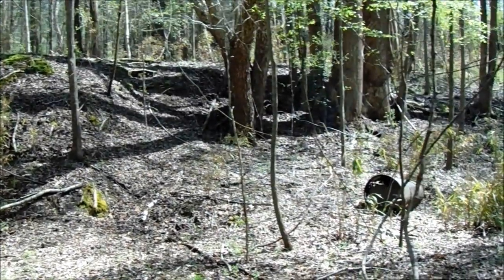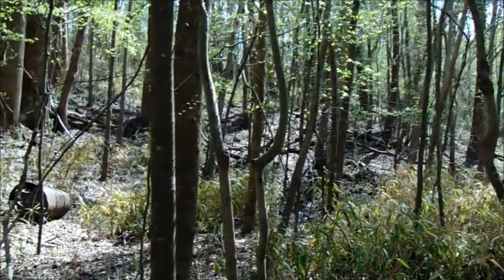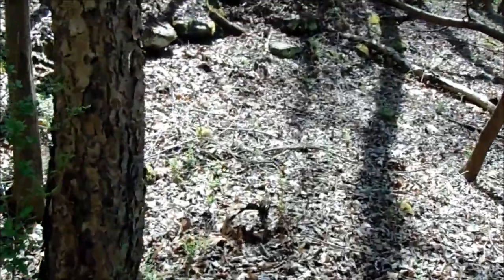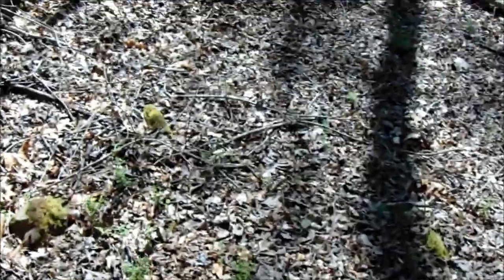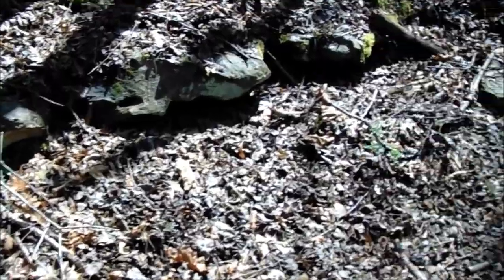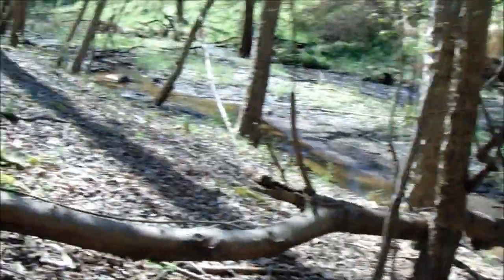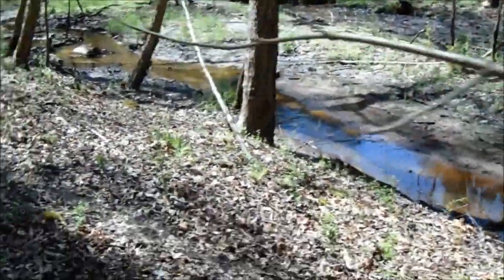If that doesn't look like a potential dump site, then I don't know what would. But I don't know. No, I was going to go that way, but it's looking muddy over there. So we'll stay on the dry side. See if there's anything dumped over here. It's not quite as exciting as digging an early 1900s privy with 30 or 40 bottles in it. Or a dump that I've been digging for 18 days already. But to you viewers, it might be more interesting to see something different.